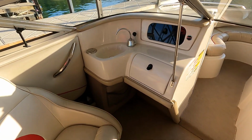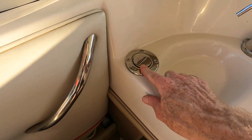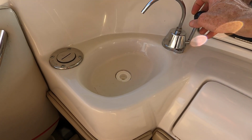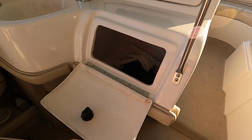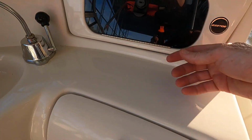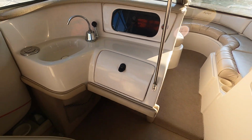And we've got a small little freshwater tank on this one. I believe that's about a 6-gallon tank. There's your fill for it right there, where you can fill that up with fresh water, and then you've got basically a little manual pump for that right here, where you can make that sink work with that fresh water when you add that to there. We do have a rear view mirror that's actually just pulled off right now, and this is sitting down here in a built-in, self-draining integrated cooler, and then we've got a small little dry box or glove box right in here. Got stereo remote right in there as well.